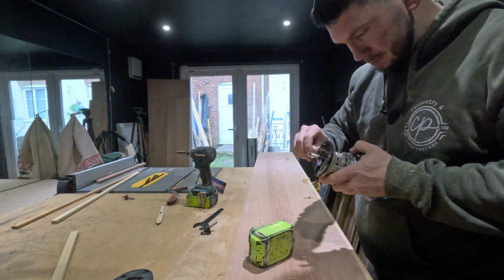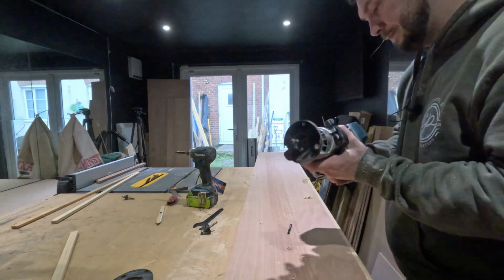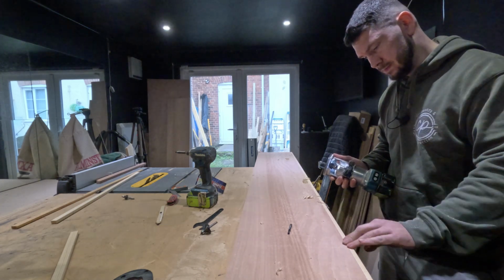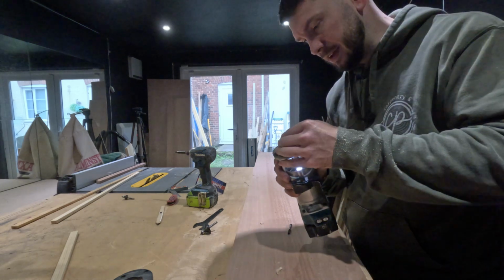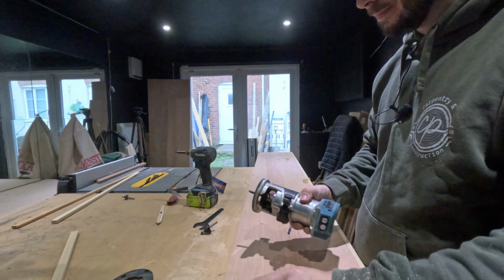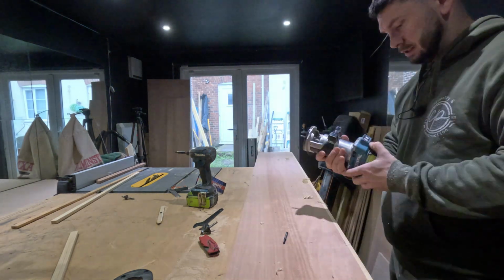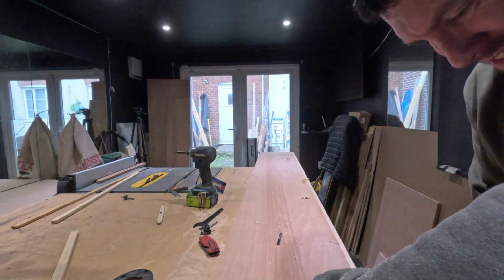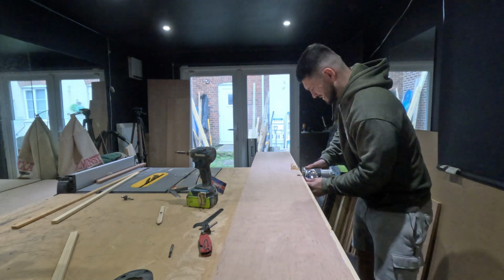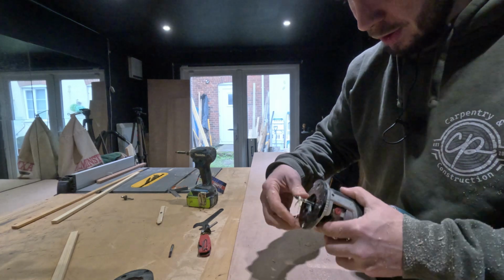That's built up with the glue. Go again. That is not what we want. That is seriously out of shape. Take the battery off, like a knife. Keep binding up where that glue is.